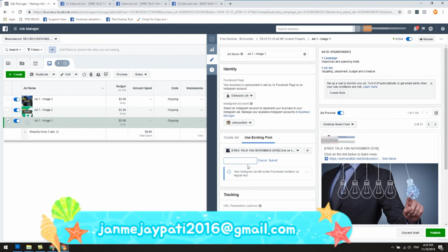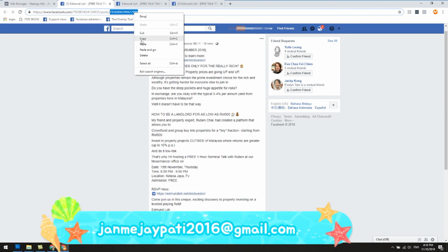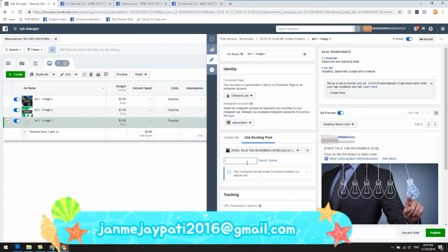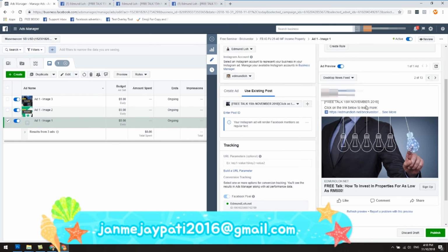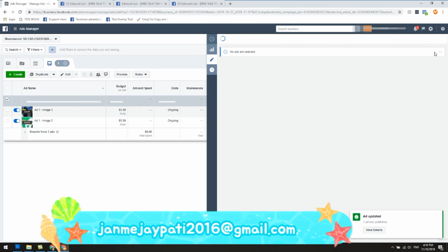Now you're going to paste the ID over here. So let's go back to the tab that we had just created. Select this post ID over here. Alright, copy, and then we're going to paste it here. Click submit, and it's going to get updated. So even though it looks the same, right now this post is the same as the other one, so we don't have to worry about duplicated ads from now on. In fact, this is just a one-off for this ad set, and when you duplicate this ad set again, you don't have to do that again anymore.